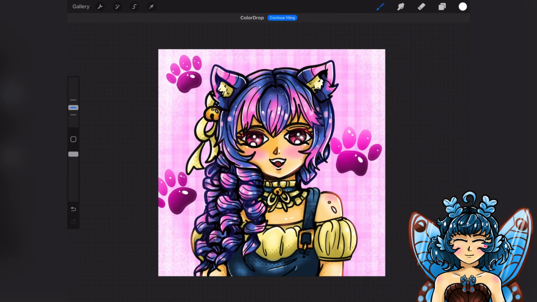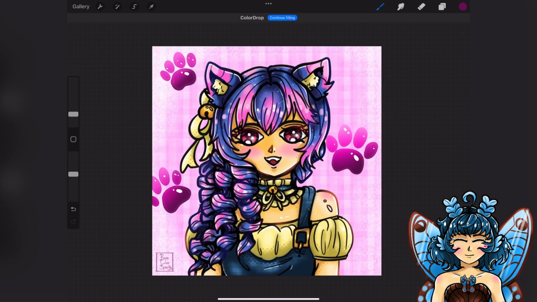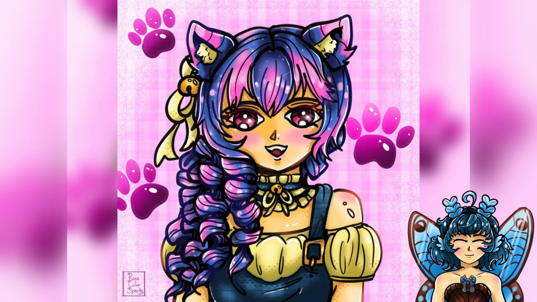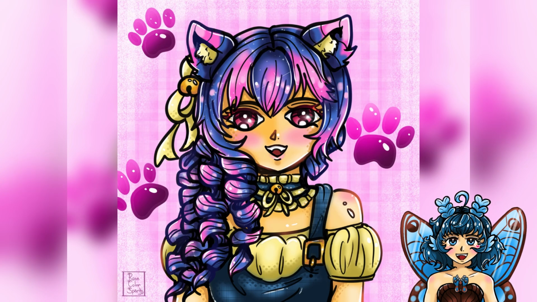In essence, this part, I have the line art separated from the colors, and then after this, I pretty much add the line art together. This is the end result of the artwork completed. So yeah, I think she's super cute. I'm really happy with her. So then after this, let's get to animating her.